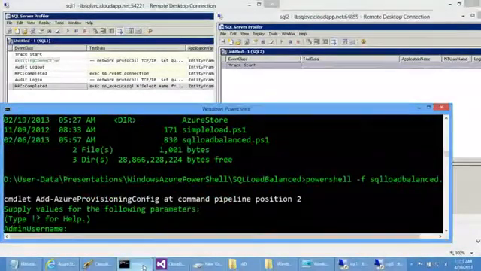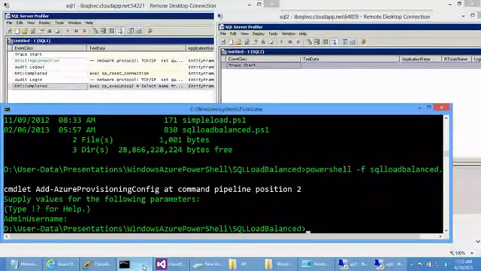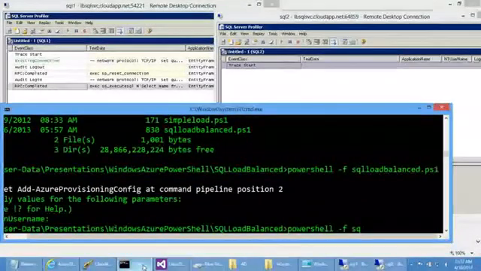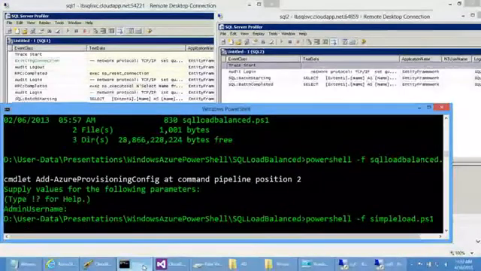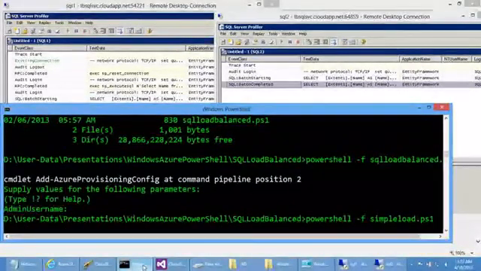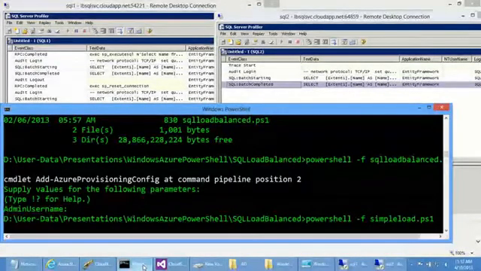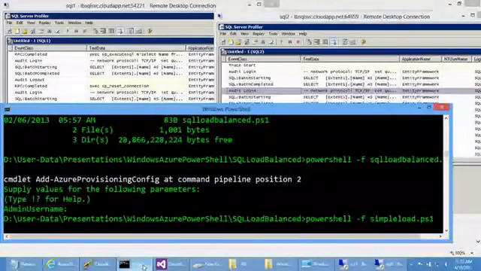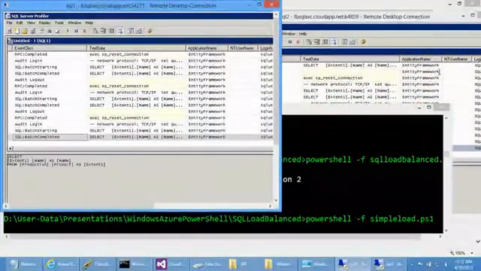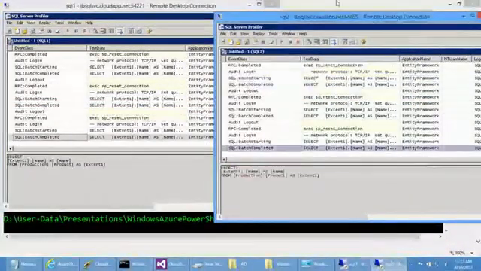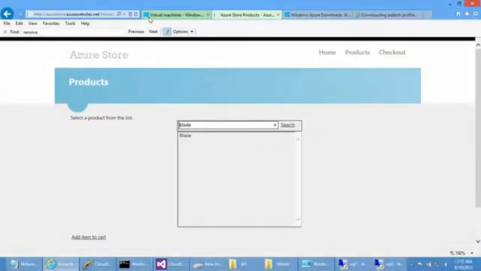All the script does is spin up a couple of threads and hit that website over and over and over, just so you can see that eventually the load balancer does kick in. Okay, so you can see we're getting traffic on both of these. And the app still works.